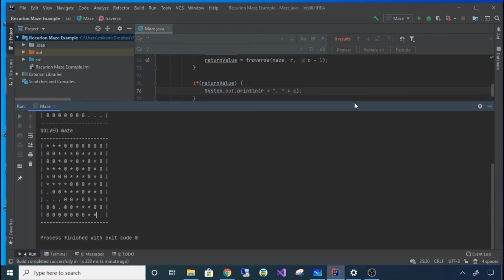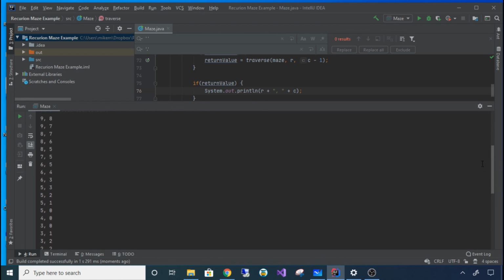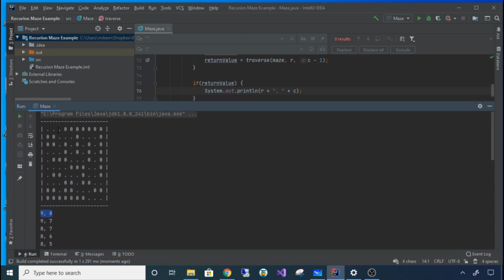Now this is going to be backwards, unfortunately, so it's going to show you the last spot that it took first. So here's what you printed out. It's basically telling you what path it took. So it went from 0, 0, 0, 1, 0, 2, 1, 2, 2, 2, 3, 2. Right, so let's see what our maze looks like. It's basically saying it went here, it went down here.